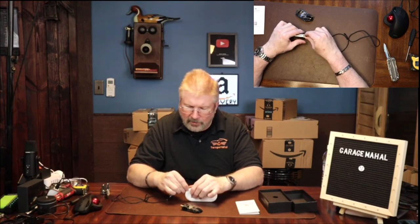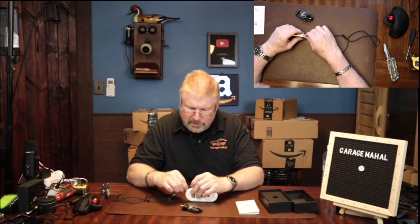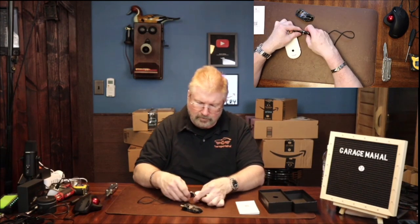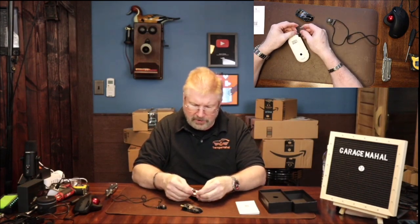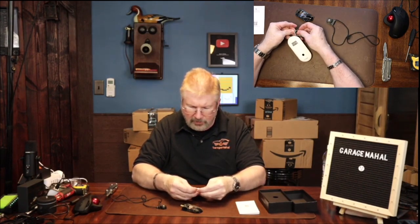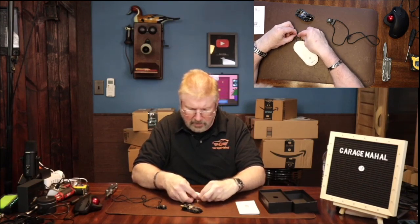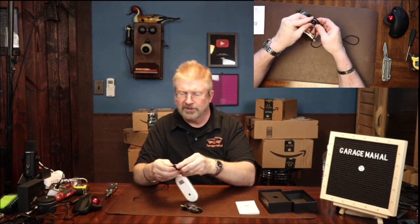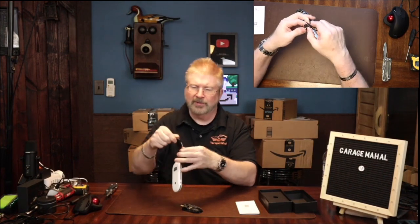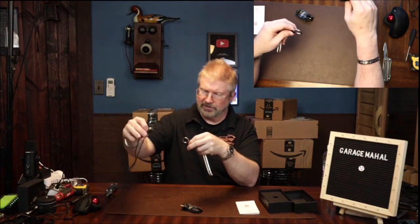Kind of put it right through that hole. Give it a little twist once we got it through. It has this little quick release button — that comes out so we can run this through. We're going to slip that ring through, and then now we got your lanyard in place. It's got this cool little button to help keep it there, and if you push it, it's a quick release to release it out completely. Have that hang around your neck and you're good to go.